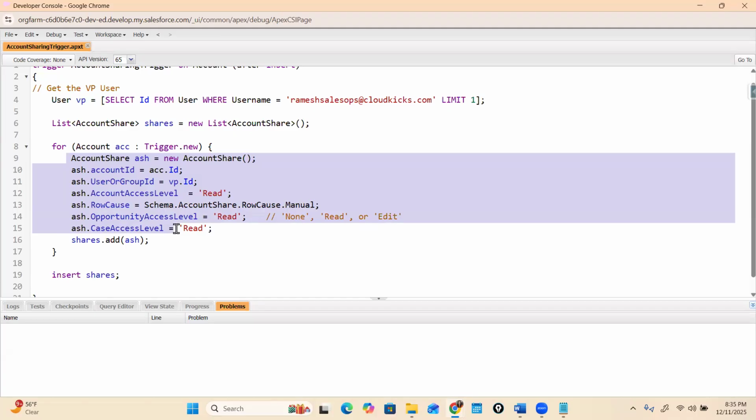But if you have a flag which says bypass or don't run triggers for the data loader, then this trigger won't get executed. Otherwise, if those flags are not there, this trigger will get executed for each record you have in the data loader, unless you turn those flags off. And we can do this via flow as well, right? Yes, you can insert the same account share record via a flow also.